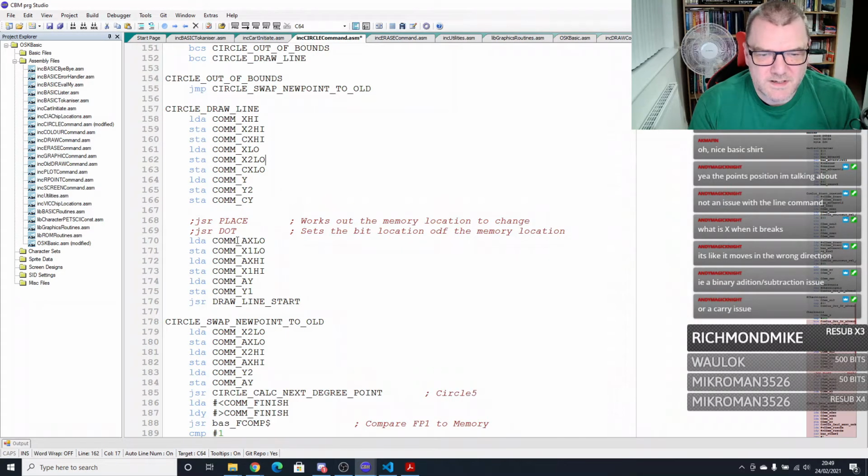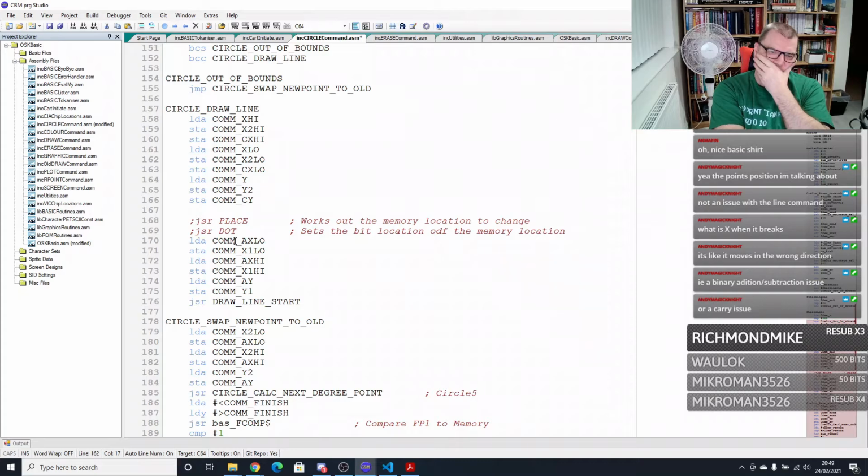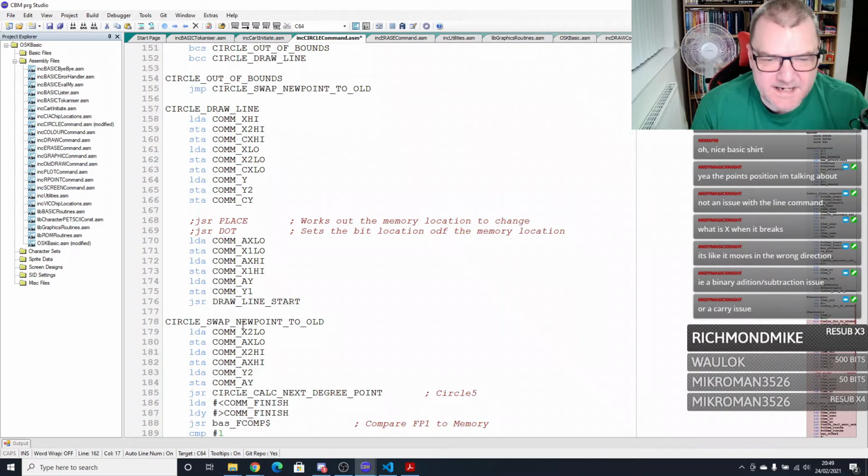Then we'll load in what was there before and put it in X1. Right, so it's here because I'm thinking that this is getting corrupted. So here we do CX low and CX high and CY.